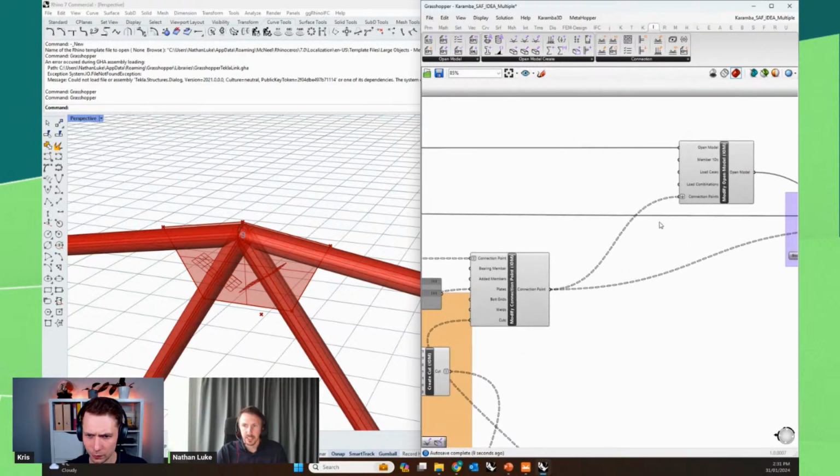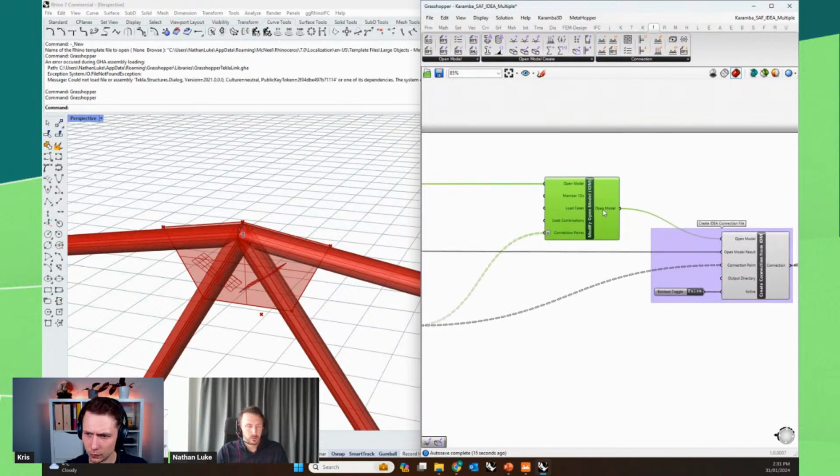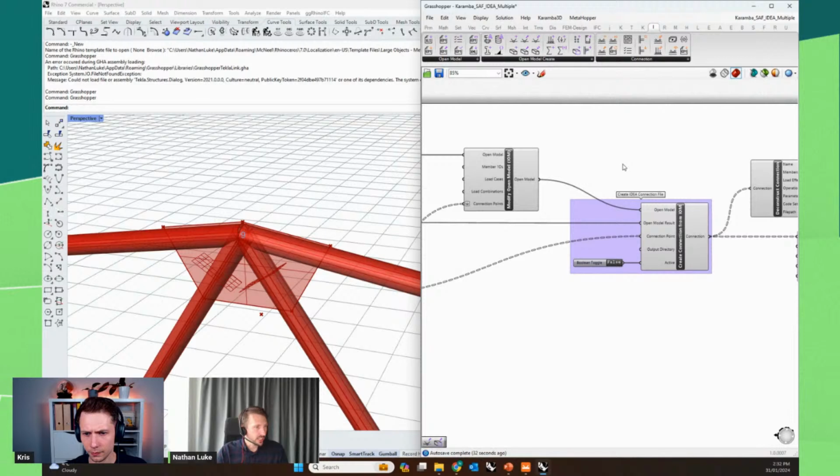And I can update that open model. So now I have an open model which has two connections that have been populated with connection information. And I could export this open model to my XML format to import into Checkbot or whatnot, or I can create a connection file directly inside Grasshopper.